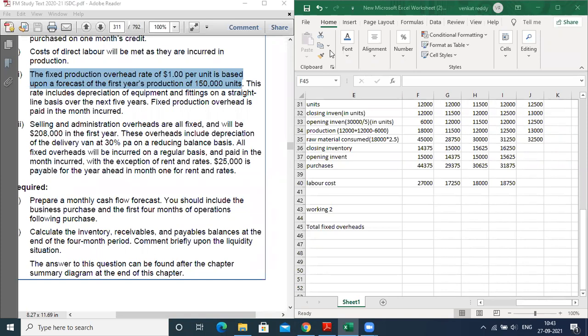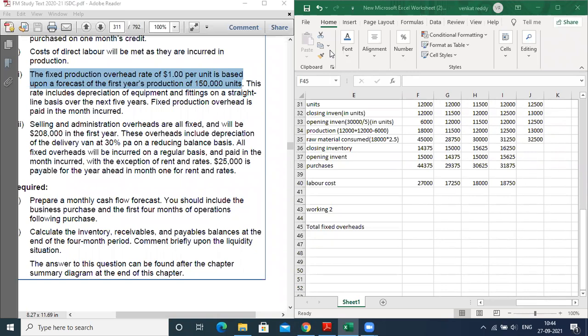Now let us assume that the company paid salary to the watchman. Now the watchman looks after the complete factory premises. It is very difficult to allocate the salary of the watchman to a specific department. We cannot allocate the watchman's salary either completely to a production department, or a marketing department, or an accounts department, or an HR department. In that case, we will divide this among all the departments.